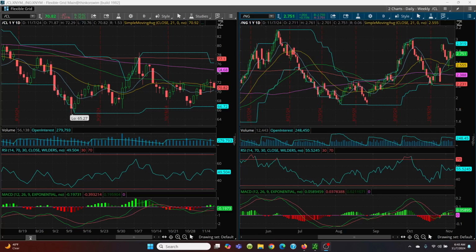Okay, so what we want to do is, here's today's candle, so we want to trade against yesterday's candle. You can see yesterday came down a little bit below that 8-day, but finished right on up here. However, the high of yesterday got up to 72.63, and now we have 72.67. So you really had a double top situation here, and now we have an inside day. We've got to see how this is all going to shake out.